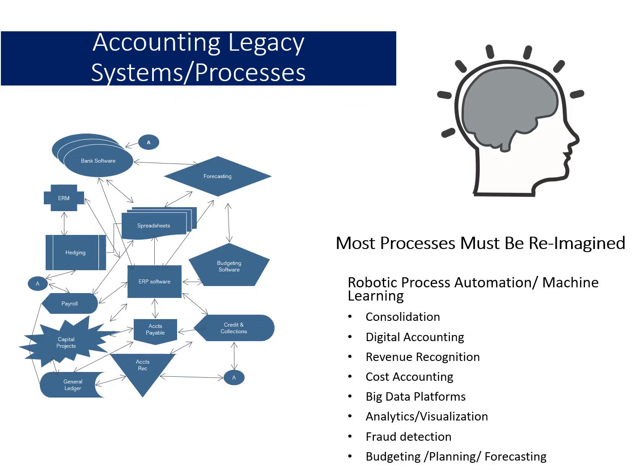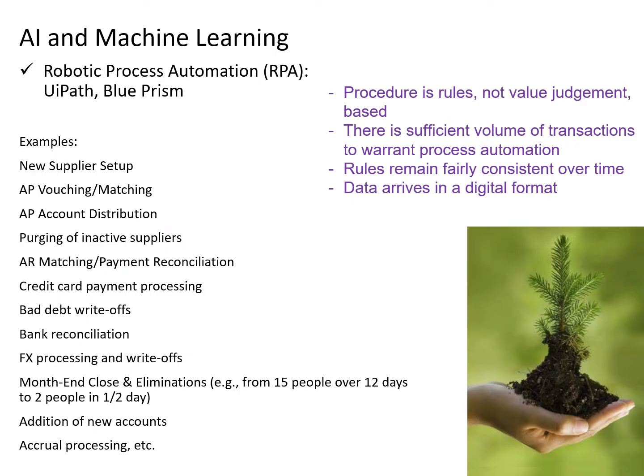Well, because we have such a mess with those ERP systems where everything has been bolted on, all the processes, or most of the processes, need to be reimagined. And the tool that has arisen and is very useful is called RPA, or Robotic Process Automation. You may hear people talk about building bots. This is building bots. So using the RPA, or machine learning, I am able to transform my ERP mess into more streamlined processes, and I'm able to document those processes. Now, RPA is especially useful when it's rules-based, not value-based, and that there's a lot of transactions.